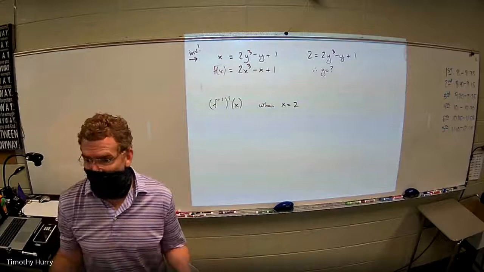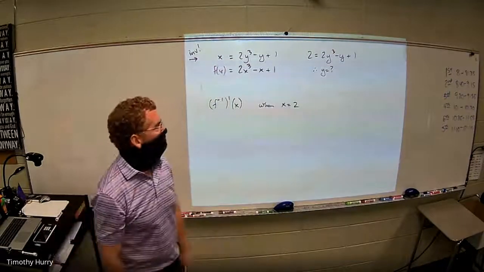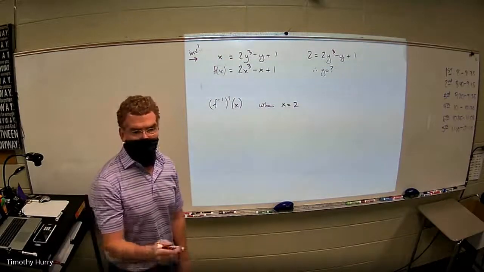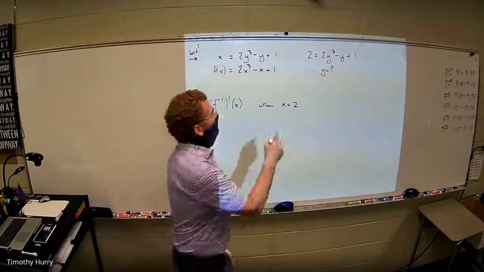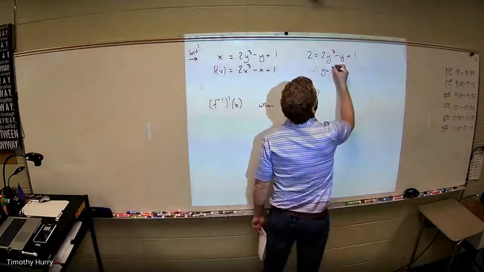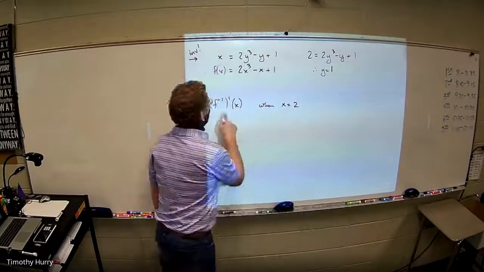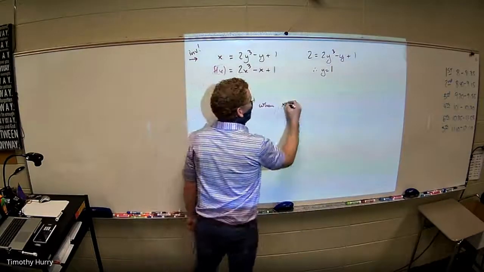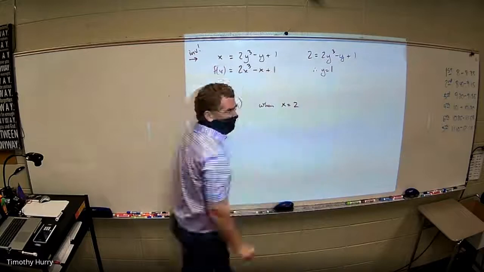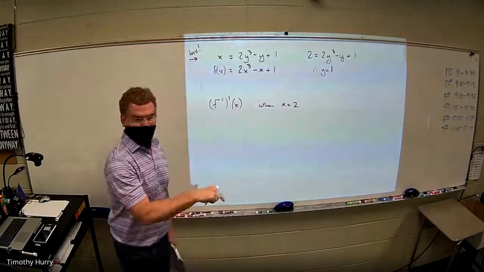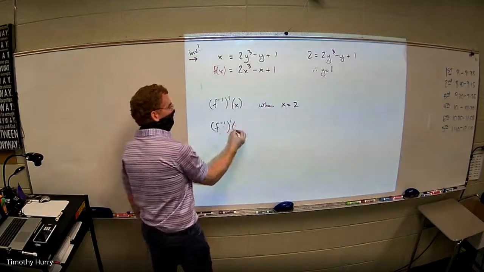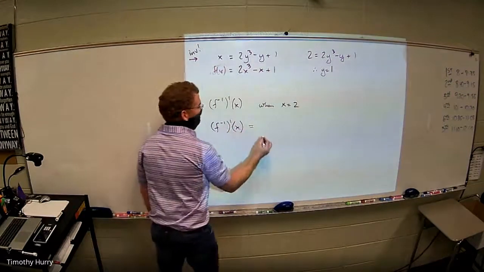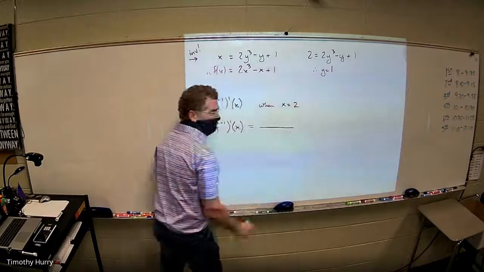Is y 0? Would that make it true? No. Would y equals 1 make it true? Oh yeah, y equals 1 would make it true. So if y is equal to 1, that means to do this inverse, I'm not going to use x equals 2. I'm going to use y equals 1 in my formula. Now, if you look at your formula, it says the derivative of the inverse of x is the same thing as what?